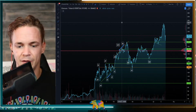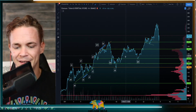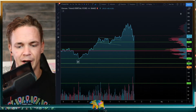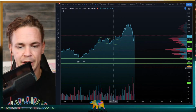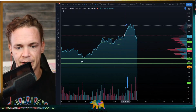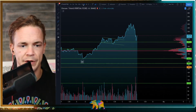So Ethereum looks stronger than Bitcoin to some degree here because at least it didn't break back into its box. But again, as long as it doesn't look like distribution, and here our supply characteristics down at the bottom, both in Ethereum and Bitcoin, look generally fine. We're going to want to watch really closely for the next 48 hours because that can change quickly. But ultimately, it would have had me worried if we had big supply lines like this coming up for this first run up through the price, and we didn't. We actually had fairly average supply characteristics coming in, so I don't feel worried here.